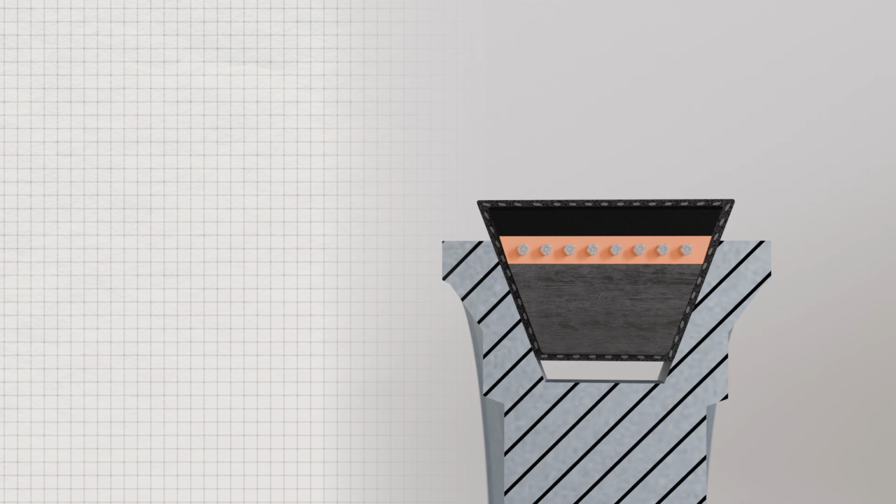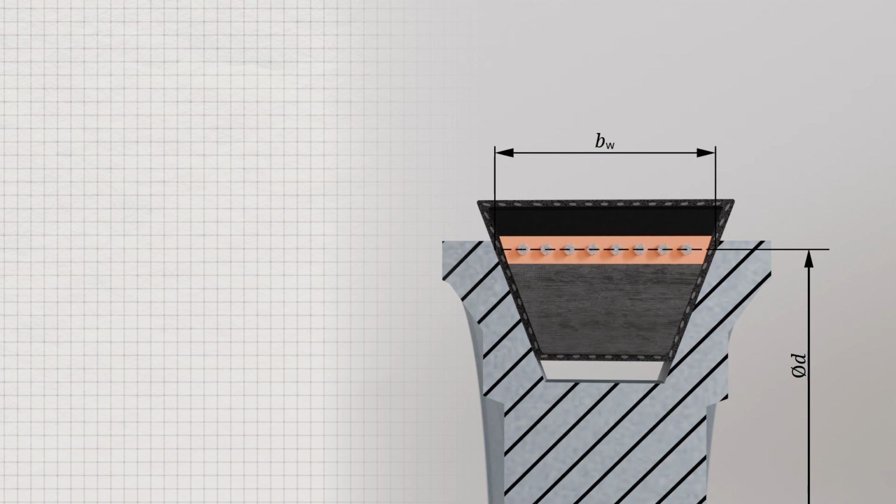While the transmission ratio of flat belts is determined by the outside diameter of the pulleys, the so-called pitch diameter must be taken as a basis due to the special geometry of V-belts. The pitch diameter D is defined by the nominal width BW. The nominal width corresponds to the belt width at the neutral axis. Thus, according to the definition of the neutral axis, the nominal width always remains constant even when the belt is bent.